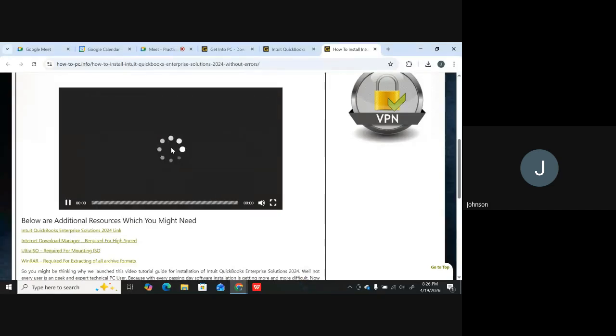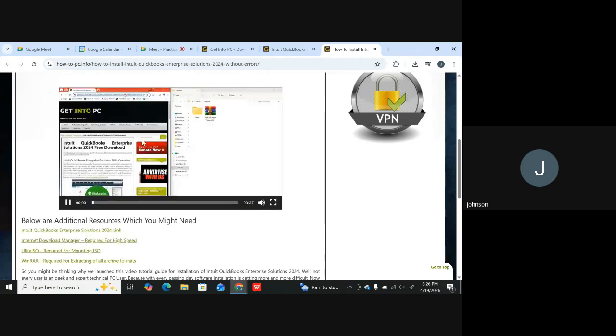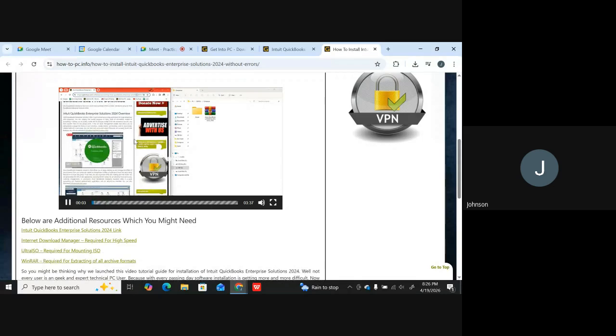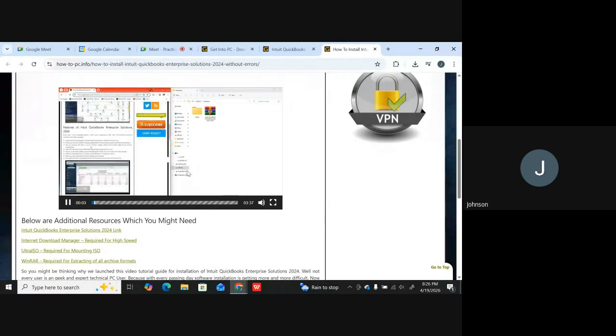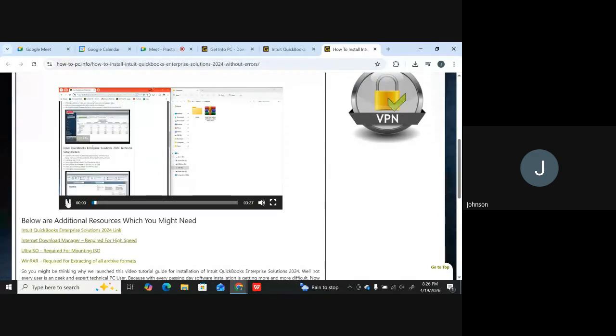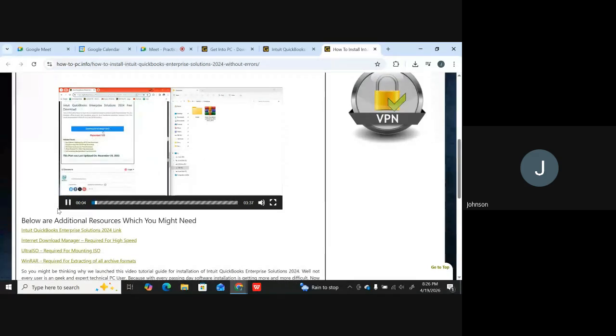If you click on this display, you discover that it starts telling you what needs to be done in order for you to set it up, right? Though they won't speak, they will show you clicks, what needs to be done, where to click on, where to touch, and everything in order for you to install the software. So I think the video is playing now, if you can see it from your end. I'll just pause it because I know you can do this yourself.